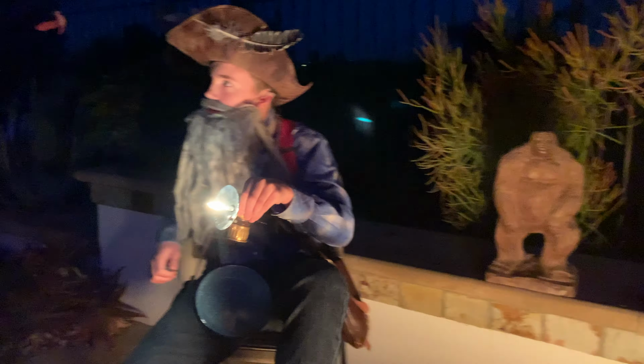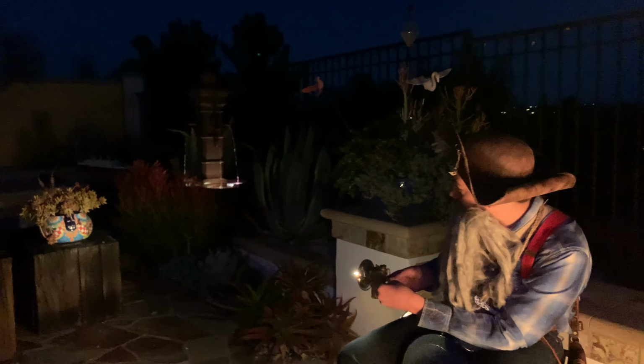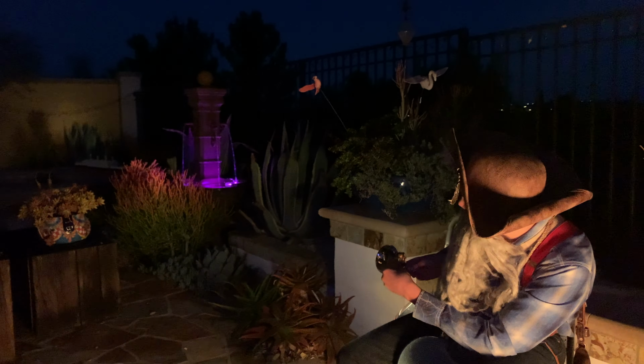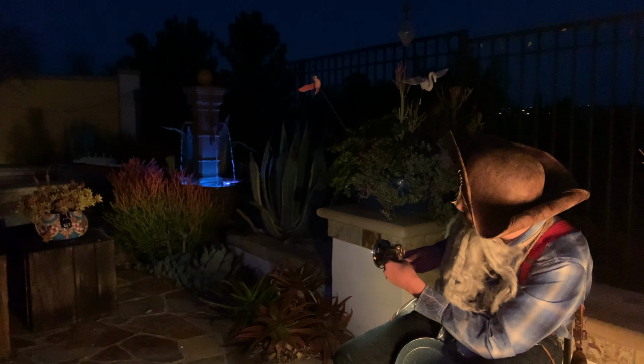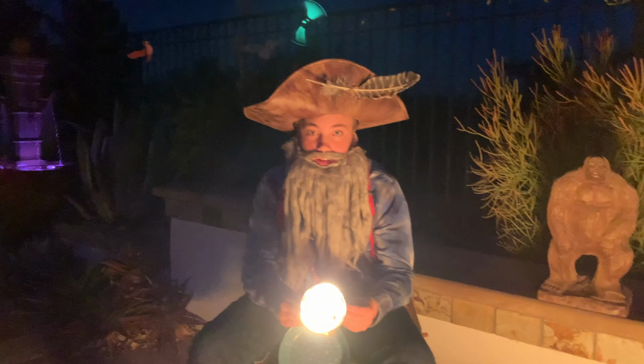Look up at the house. That's really bright. Oh, it is bright, Larry. Let's see. Look at the ceiling. Can you go up towards the roof area? Wow. Oh, looks good. Not too bad, guys. Light up the pot in the fountain, Larry. Let's see it. There's the little pot. And there's the fountain. It goes a pretty far distance. And there's the Larry Life Jacuzzi. Isn't that really cool, guys?